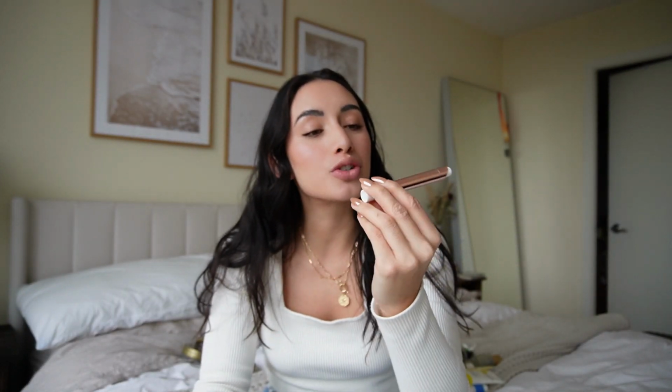I did also try La Roche-Posay's Cicaplast Balm. Didn't really love it, don't care for it. But if we're talking color, fun, makeup, I did go through Tarte's Maracuja Juicy Lip Plump. I've gone through a couple of these in the last year. I started using them, I'd say, October, but this is just one that I literally dug my nail in to try to get more out of because I love these guys so much.